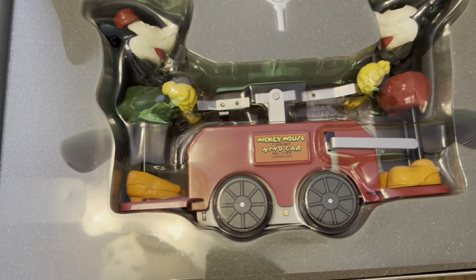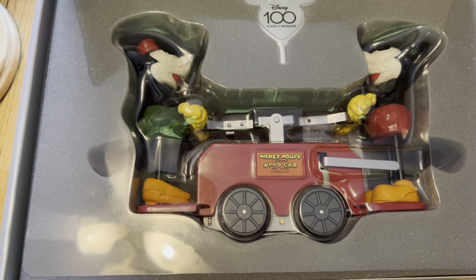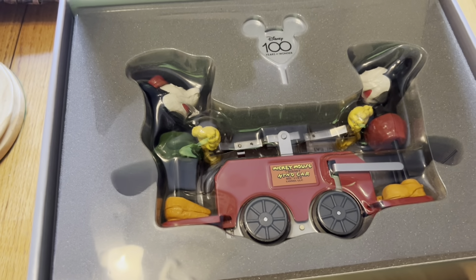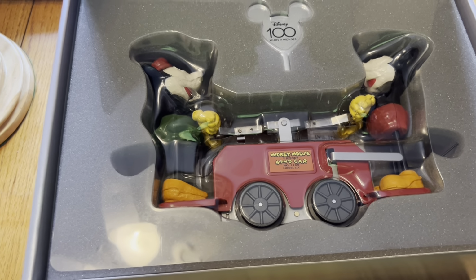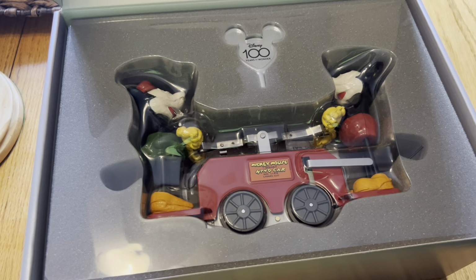There's red. I got red because that was one of the original ones. They have red, there's orange, there's green, or if you're lucky enough, they even have a special edition that's being sold at Disney World in platinum. I don't know how many of those there are, but there's very, very few of them. So if you're lucky to have one of those, put that thing in a display case and never touch it ever again.